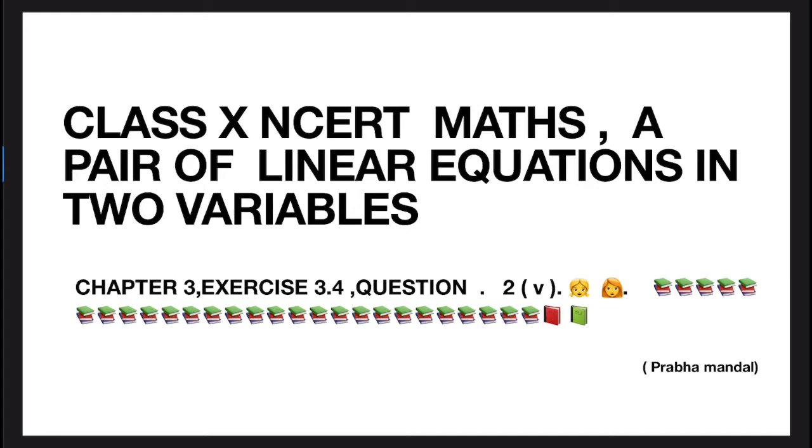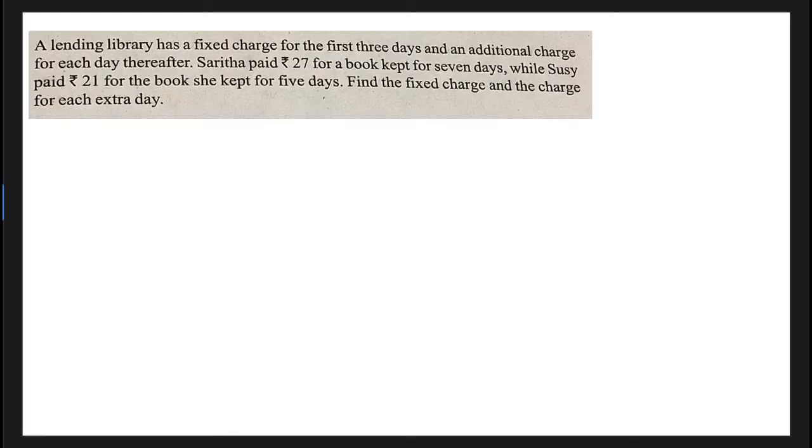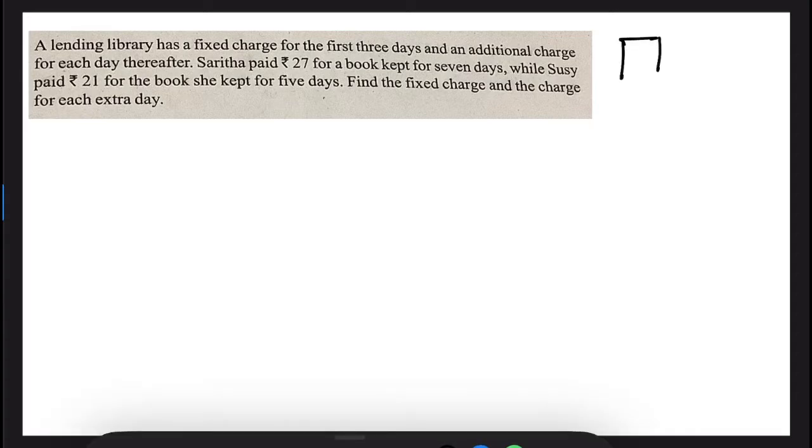Let us see what is given. So this is the question. Before going to solve this question, I am giving an example. Suppose I have opened a library. Two kids will come and one kid will say, ma'am, I want to take a book. Then okay, I shall give a book. My library principle is: if you keep the book for 3 days, then there is a fixed charge. Then they will ask me, how much, ma'am?